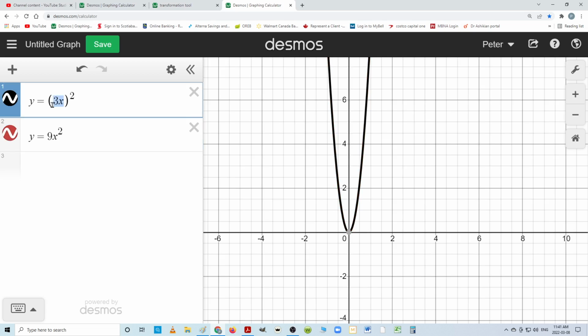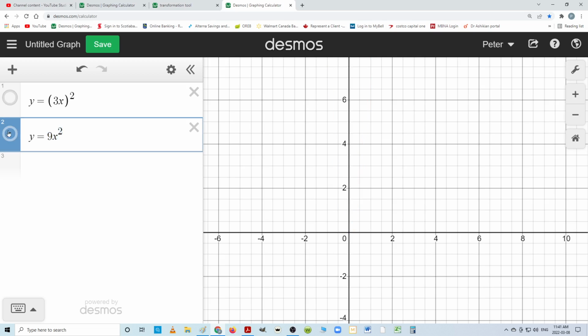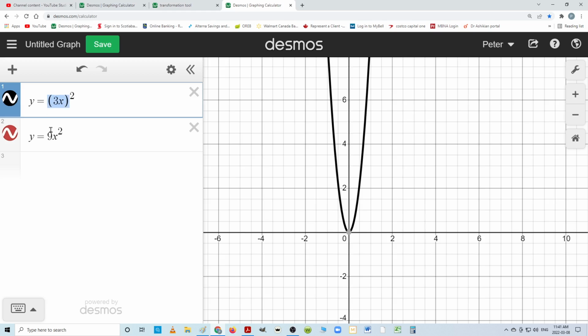So here's an x transformation where I multiply all my x values by 1 over 3. And here's a y transformation where I multiply all my y values by 9. But they're the same graph and pretty much the same transformation. And it makes sense when you square everything in this bracket, it becomes that. For 1 over x, because there's no square, it's a direct relationship. I hope that sort of made sense.